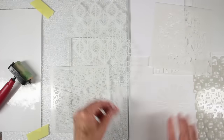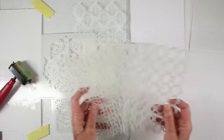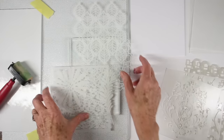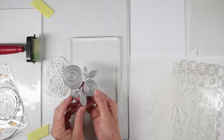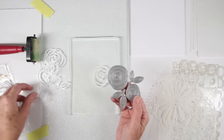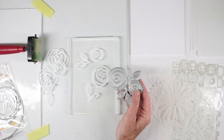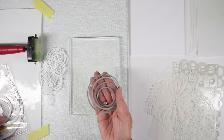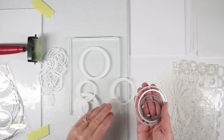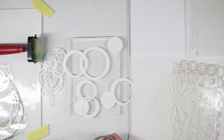You can also use stencils, and I like to pull out ones that are solid and then ones that are more open on the inside, so a variety of stencils is always good to use. Another thing you can use is your dies to create little paper masks. I've used freezer paper to cut out roses and leaves, and I've also cut out simple shapes like circles, making them a little wonky so they're all a little bit different.